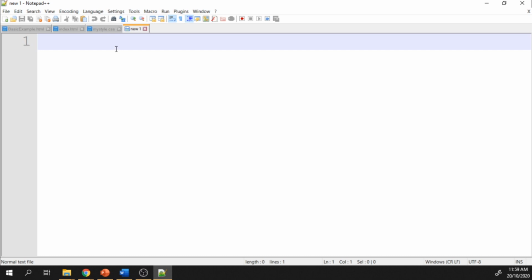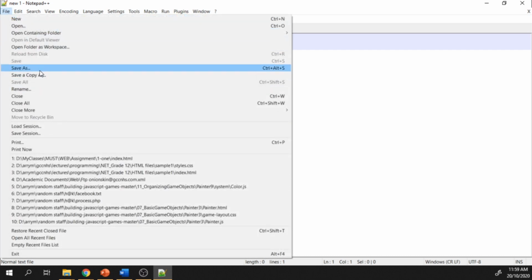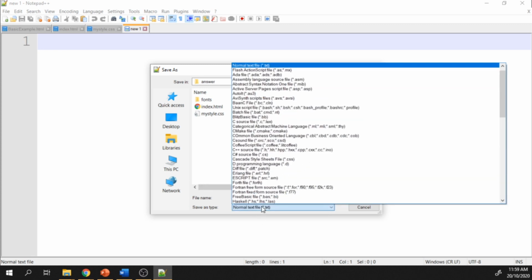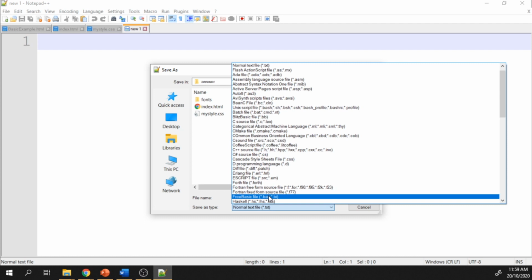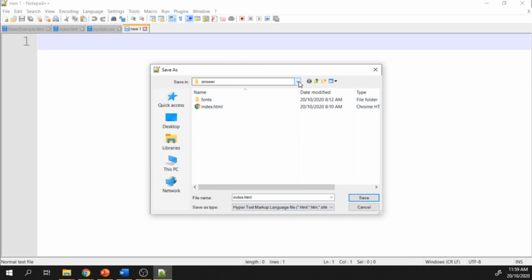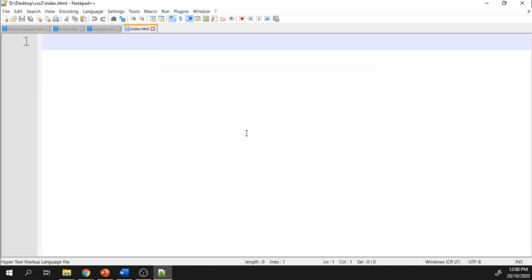So let's create a new document. Save it as text.html. Save your HTML to any folder. Okay.